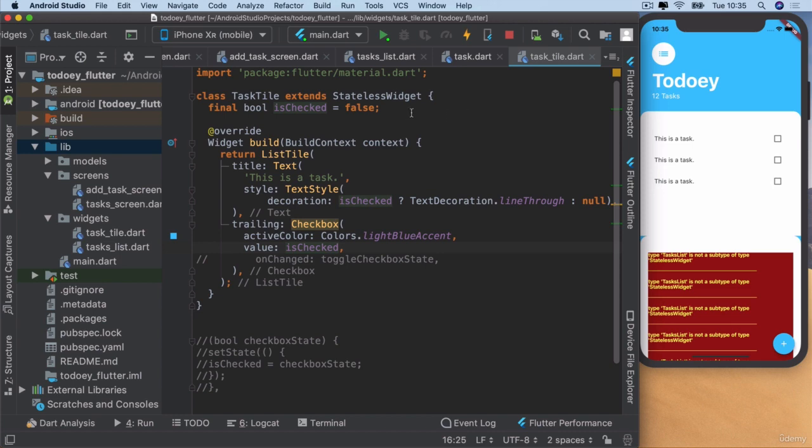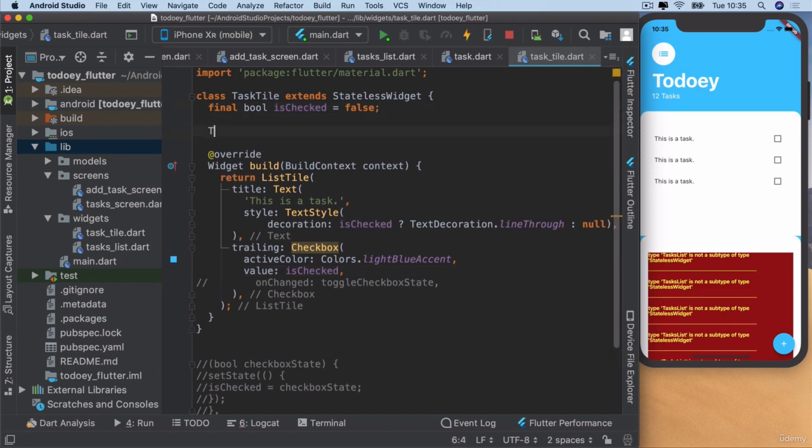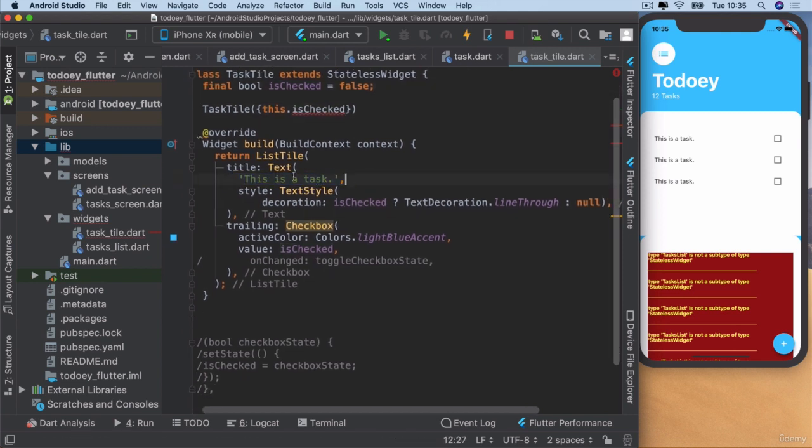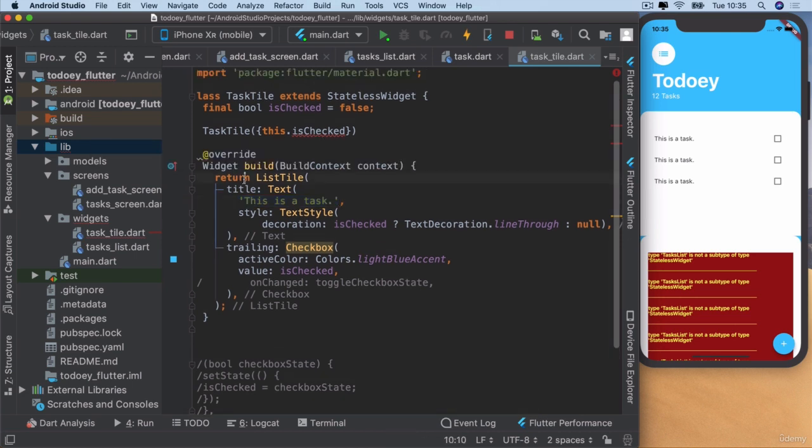And the isChecked property is going to be initialized when we create a new task tile. So we're going to pass in this.isChecked, and another one that we want to pass in is the title of the list. We don't want it to always say 'this is a task', right? So when we create a new list tile, we want to be able to give it a task title to put in here.